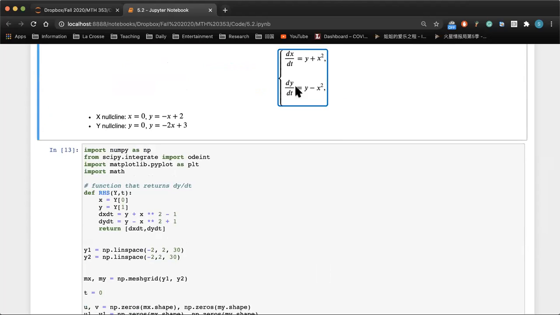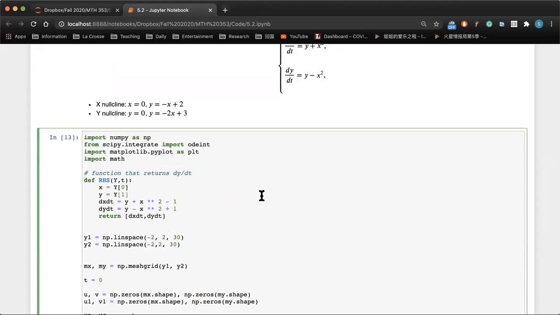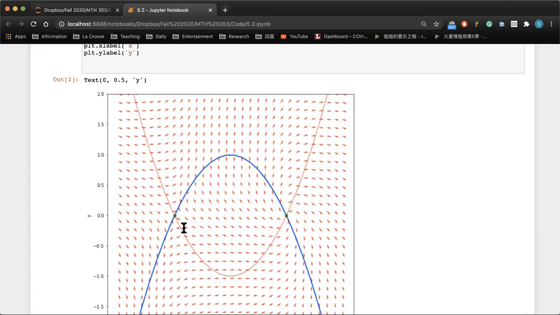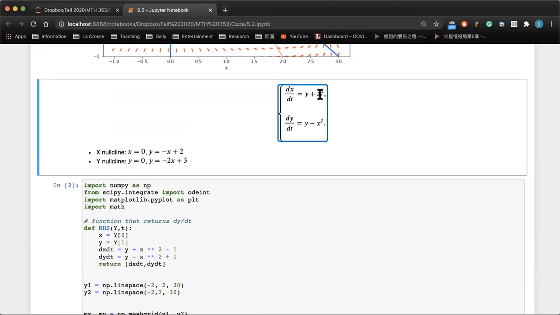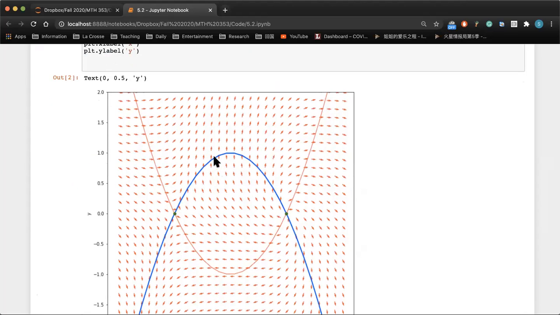Okay, of course, just to show you an example, we did a simple example. It looks like it's still a line, but actually because it's not linear, it can be anything. For example, that's a stupid example, but if you take a system like this, no system looks like this, okay? But either way, you set it to be 0. Your X nullcline is going to be a parabola, right? Your Y nullcline is going to be a parabola. So you have these two parabolas. On this blue parabola, it's the X nullcline, so everything points vertical up. On the red one, everything is going to be horizontal.